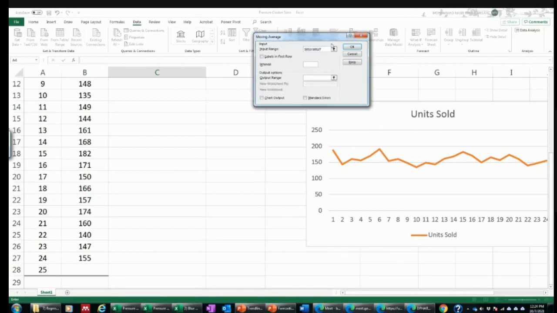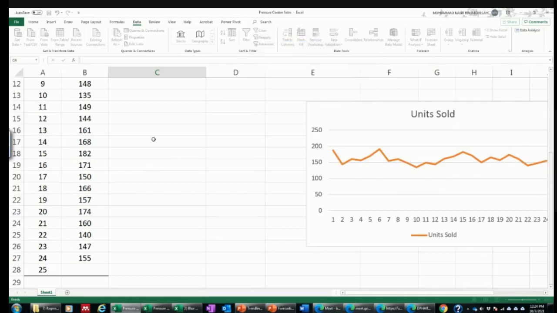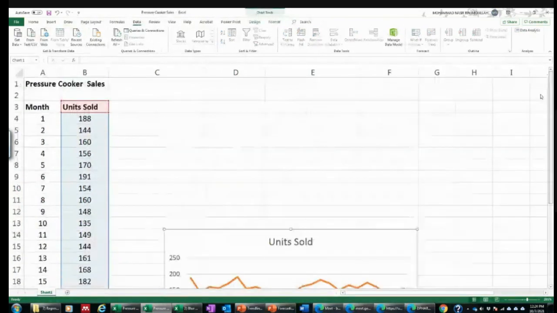And then click OK. And then dekat sini, since kita select, sekejap, I select label tak? Right, what happened? Okay.